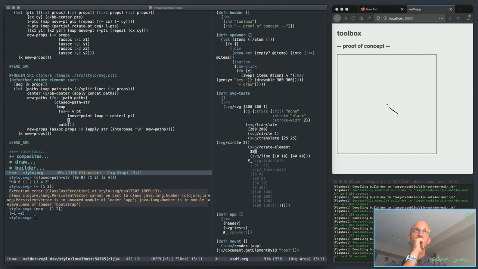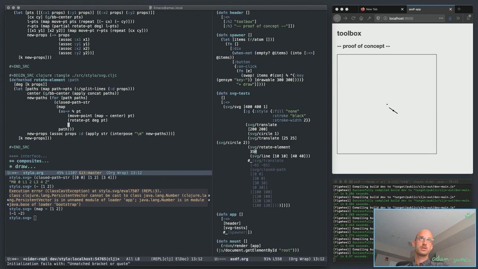Then you want to actually rotate point by degree point. Then you want to, I could just do a thread last macro here. It should work just as well, I think. And then you want to move it back.